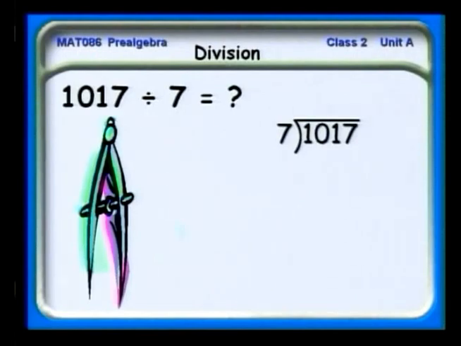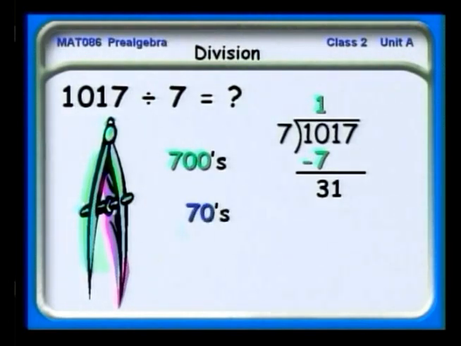Let's change this problem ever so slightly in our next example. Instead of 1015, let's use 1017 and do the same division. So first thing I check is the 700s term and ask how many 7s go into 10. 1 7, subtract the 7. This is exactly what I did before. The 10 minus 7 is 3, bring down the 1. Now I ask how many 7s are in 31, or how many 70s are in 310 if you want to put all the zeros in. Works the same either way. There are 4, 28, subtract there.